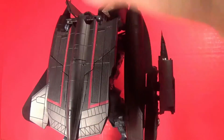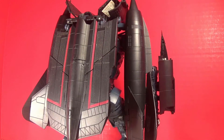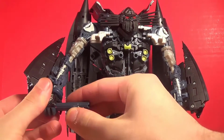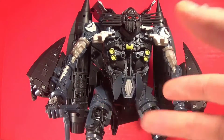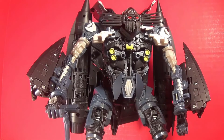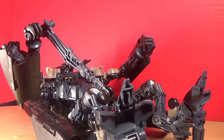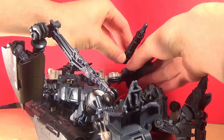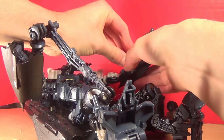Jetfire has a lot of kibble on the back, mainly these thrusters and this back kibble right here, but that's kind of necessary for the combination mode, which we'll talk about later on. Jetfire has this cane that he can barely hold, which makes me feel sorry for him. I mean, he can barely hold this cane, he can barely stand up. Oh god, it's just sad. But if he falls because of his cane, he does have a Gatling gun to defend himself, so I guess it's a win.